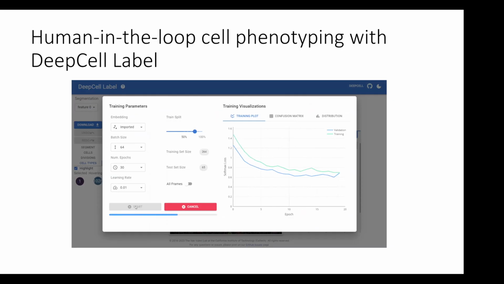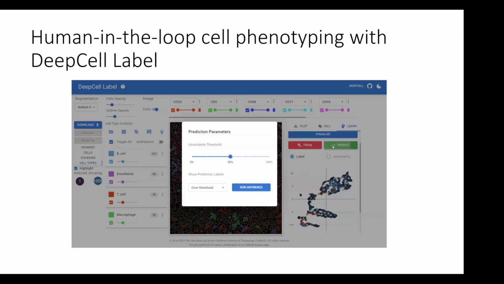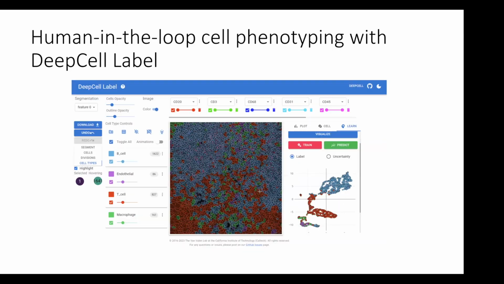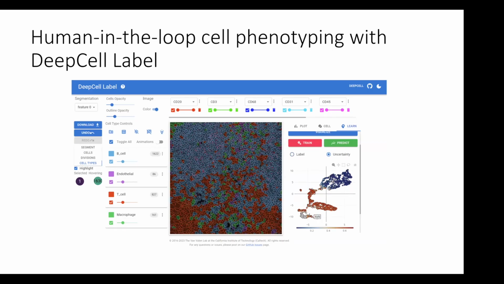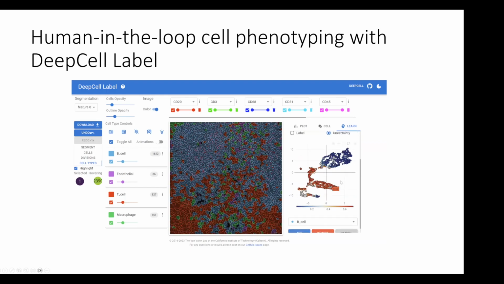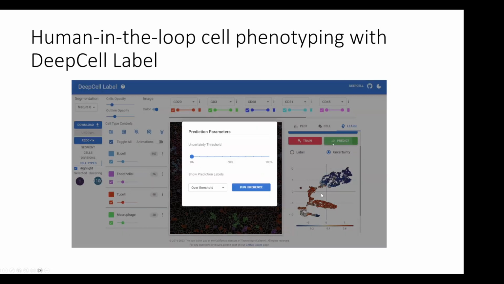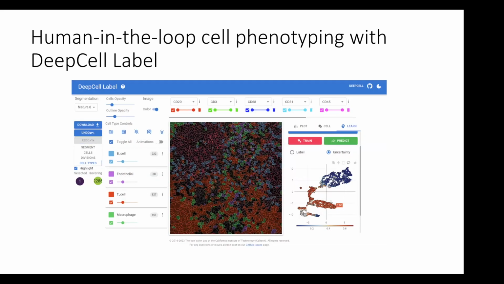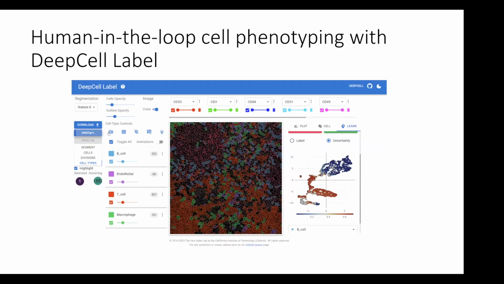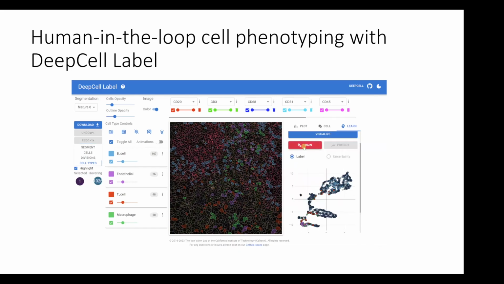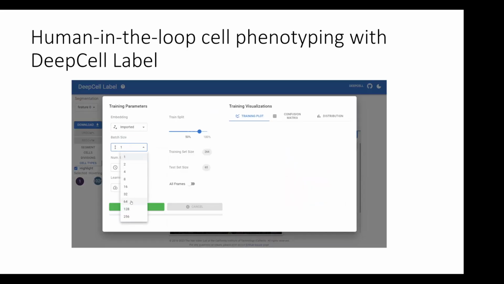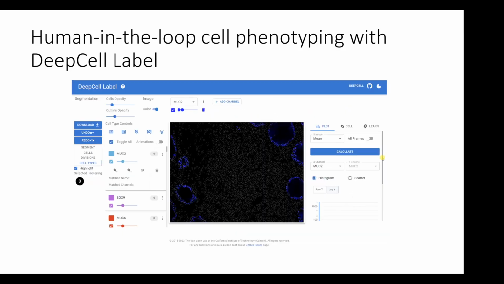This classifier is uncertainty aware, so you can use it to process more data, and then zoom in specifically on the example cells where the model is the most uncertain. You can see that here, where the blue cells represent ones where the model is certain, and the red are the ones where it's less certain. In this iterative fashion you can zoom in on the uncertain ones, label some more cells, retrain the classifier, and continue the cycle until you're done with a particular data set. And I'd also highlight that we have a variant of this that we use for labeling marker positivity as well.